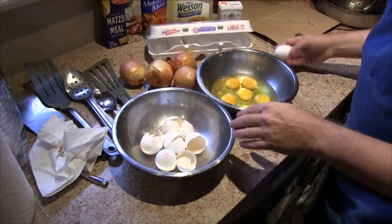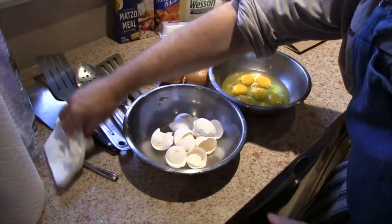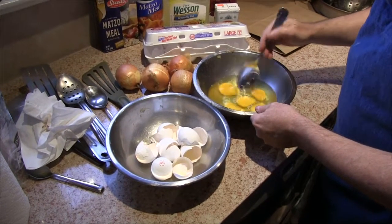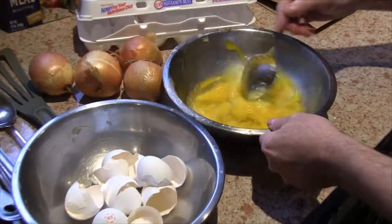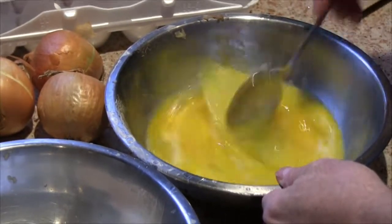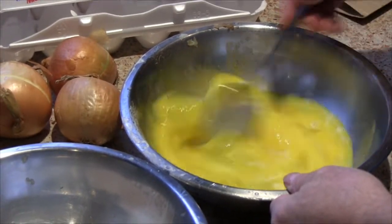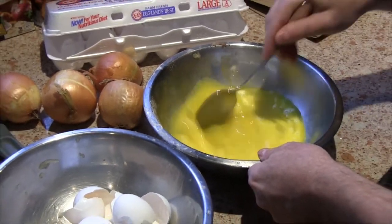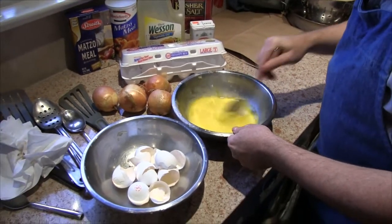Let's split the difference. Let's do 6 eggs and then we'll see if we need any more. That's good. And then we need something to mix it up. Probably should be using a fork. And this is going to get mixed into the potato and onion mixture with my hands. Okay, that's close enough.